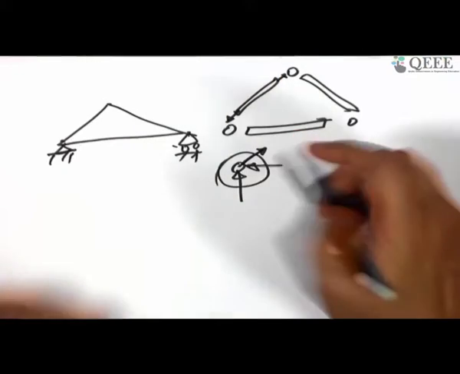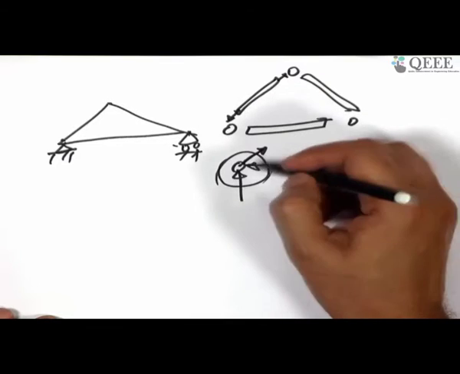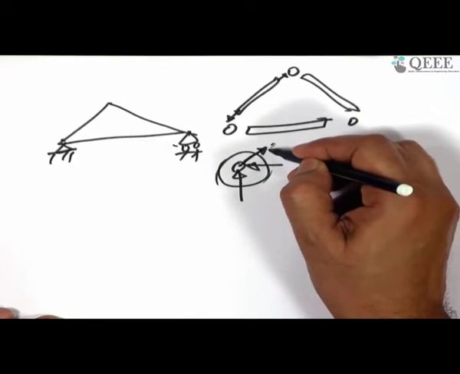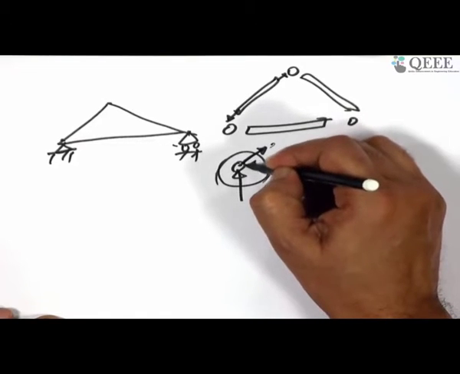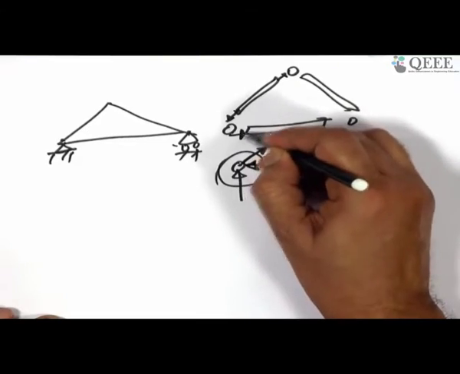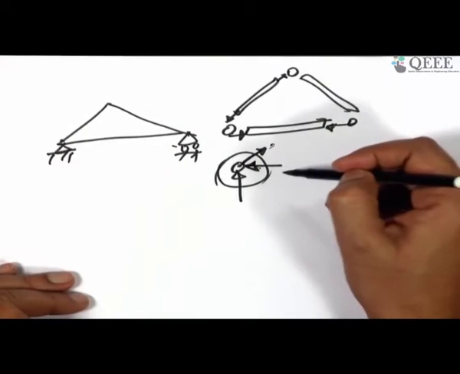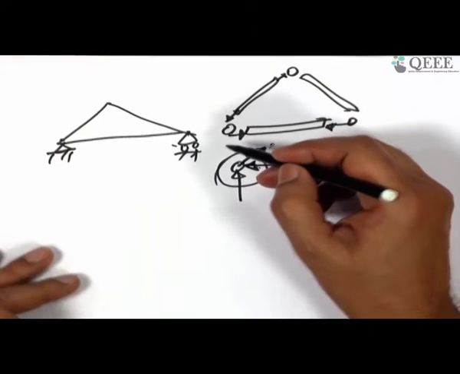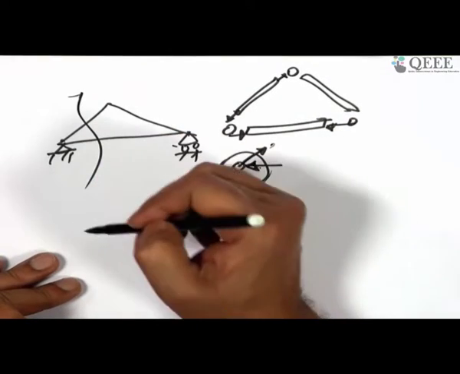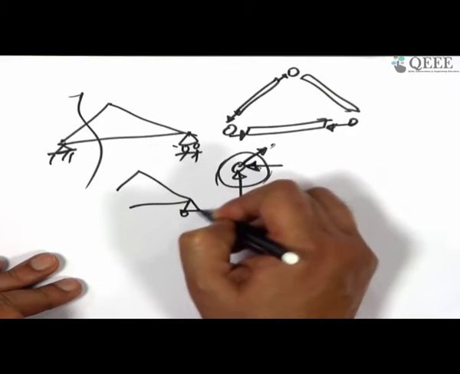So, this is tension. When you solve the pin equilibrium equations by the method of joints, a force which is directed away from the joint is in tension, and a force which is towards the pin is compressive, because the equal and opposite force will act onto the member, and you can see that they are compressing the member. So, this is in compression. The method of joints assumes the truss as pin connected, but when you take the method of sections, they consider the truss to be a part of a rigid body.